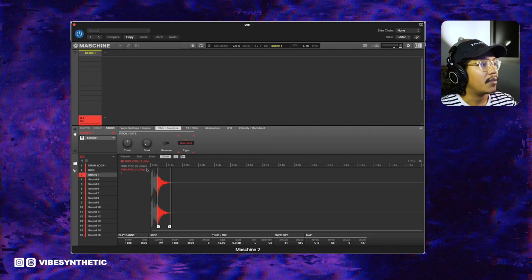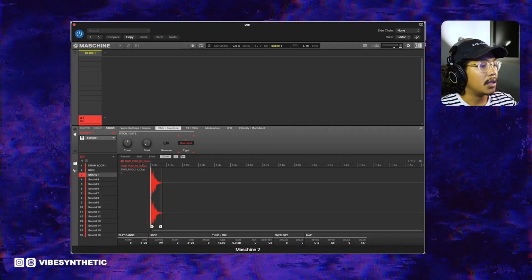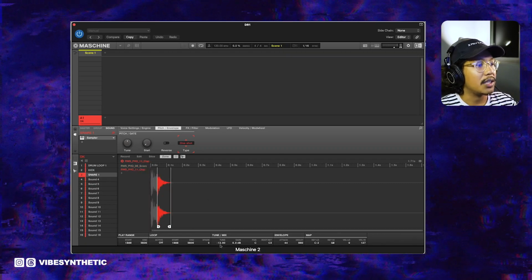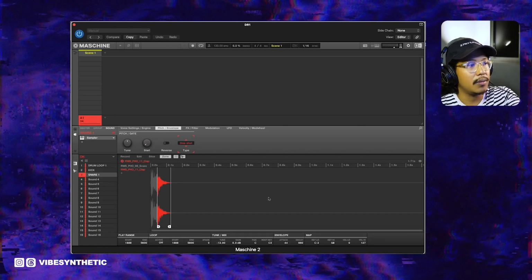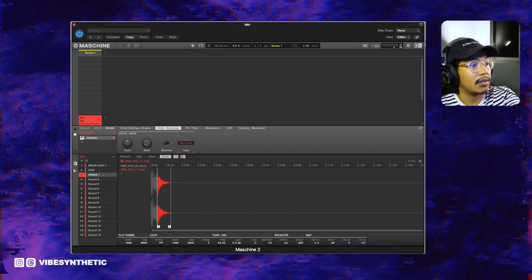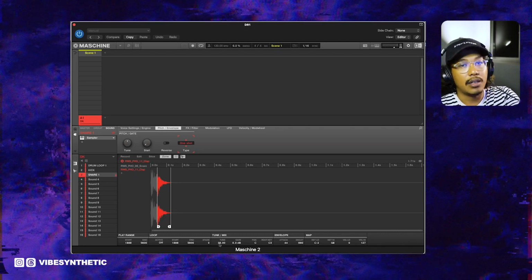With this kind of resampling method, you can actually create your own drum kits. Same thing for the snare. If I go to the snare section over here, I have the first one with a strong snare, and then the second one with the tailing of the snare that I decreased the tune at -12. So let's play it. Now I can increase the tune of the second tailing of the snare, and it sounds like that as well.